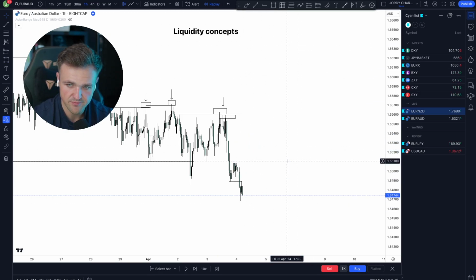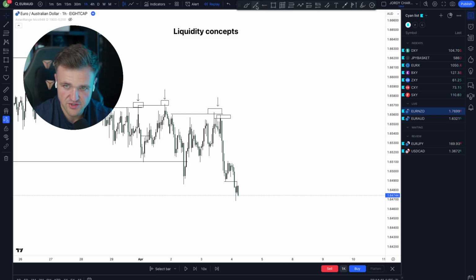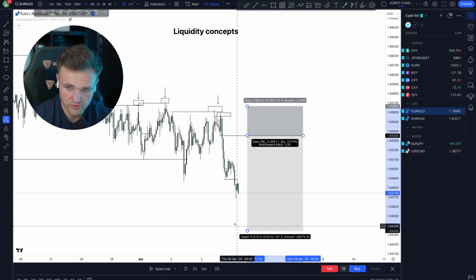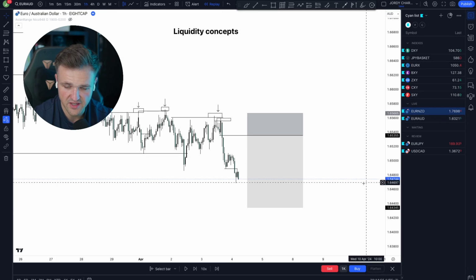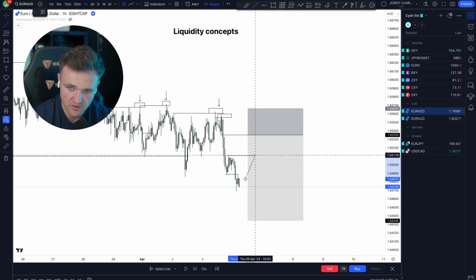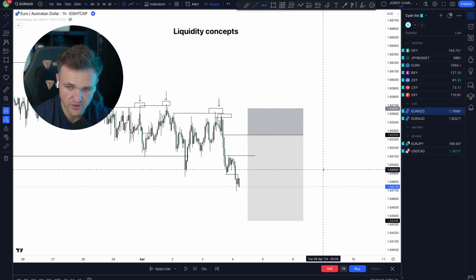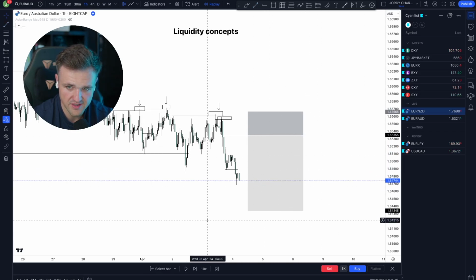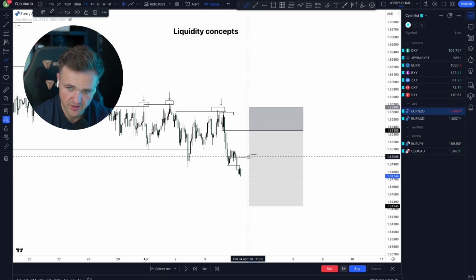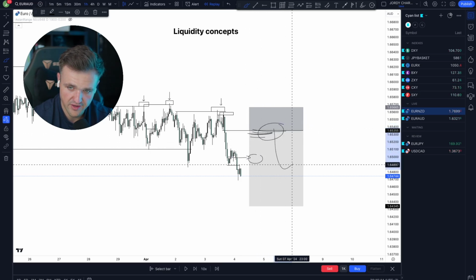So let's just take in consideration, and let's just find an entry. We just want to enter, for example, here. Put our entry right here at this last bullish candle. We want to see trades getting taken out. Of course, if something special happens like this and we get a strong reaction, we could trade right here, but this is just a quite easy trade idea, because all the traders that are shorting the market right here, we will use these stop losses right here for our next move to the downside.